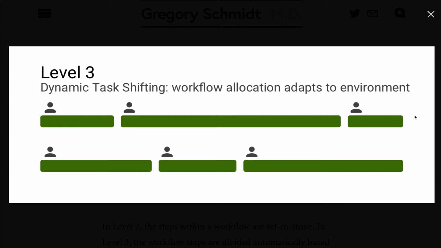But you could imagine a more advanced version of dynamic task shifting, and that's why I use the term dynamic. For instance, if the system realized that the pharmacist was having a backlog build up of patients waiting to see them, perhaps the system would know that the backlog is developing at the pharmacist and therefore shift more questions to be given to the clinic nurse to complete if the nurse is seen before the patient gets to the pharmacist in order to offload the pharmacist's work burden. Of course, those steps or those questions would have to be coded as interchangeable between pharmacist and nurse, and the default would be to be in pharmacist, but if the pharmacist can't do it, it could also go to the nurse.